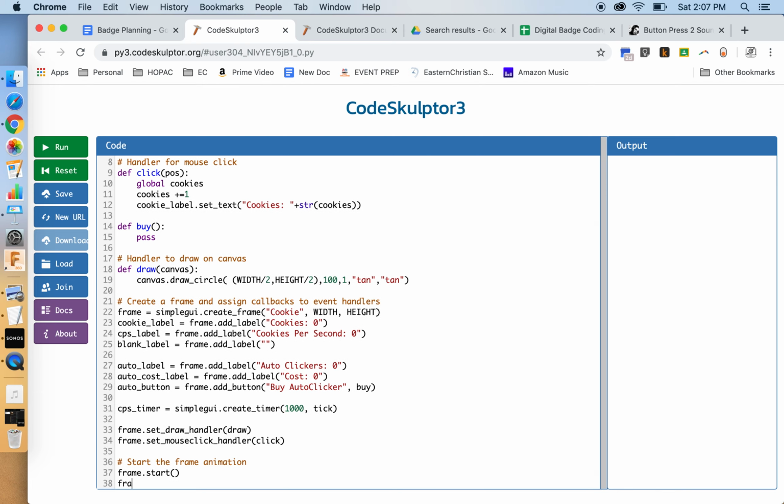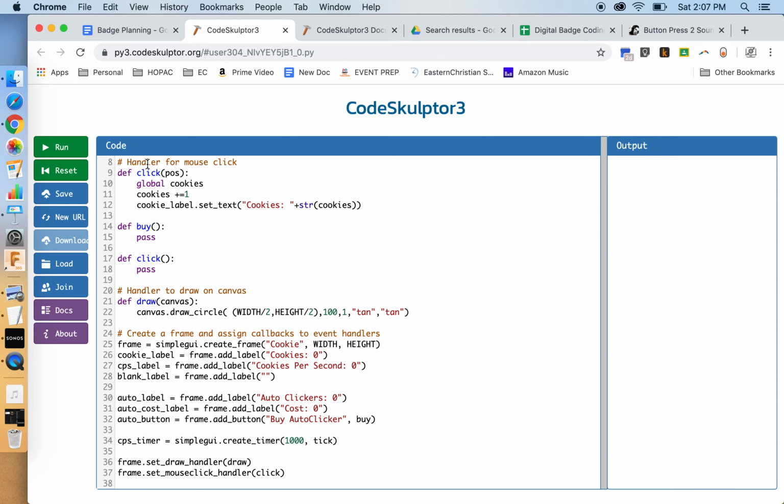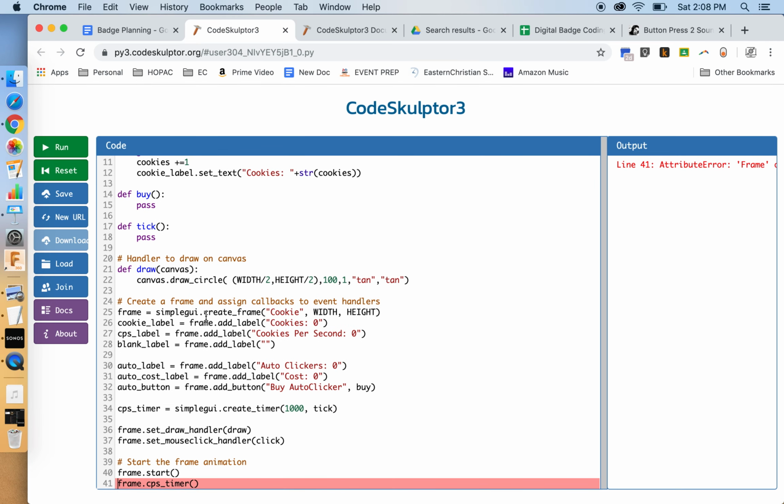Down here, we want to actually start the timer running. And then up here, what happens when we click, and we'll say pass. So we've got a timer running. Oh, well, might help if I caught the right thing. I'm not paying any attention to what I'm doing here, am I?